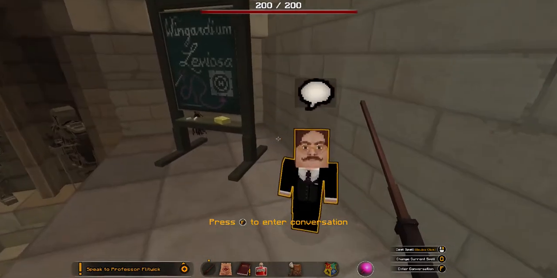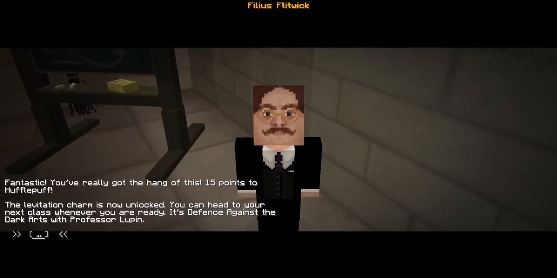Hello, Mr. Flitwick. Fantastic, you really got the hang of this. 15 points to Hufflepuff. The levitation charm is now unlocked. You can head to your next classroom whenever you're ready. It's defense against the dark arts with Professor Lupin.